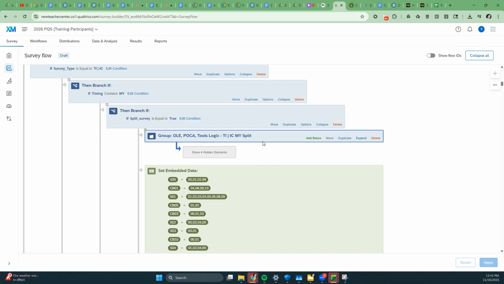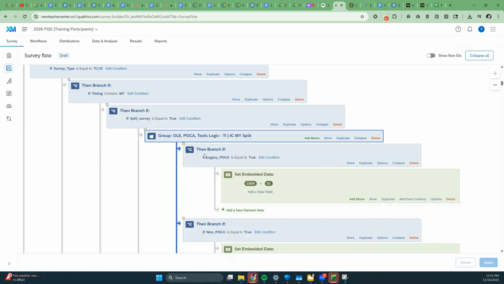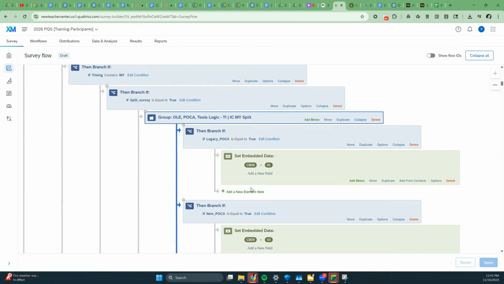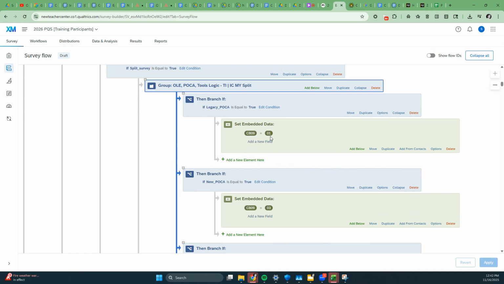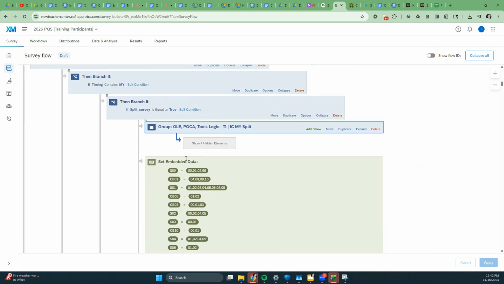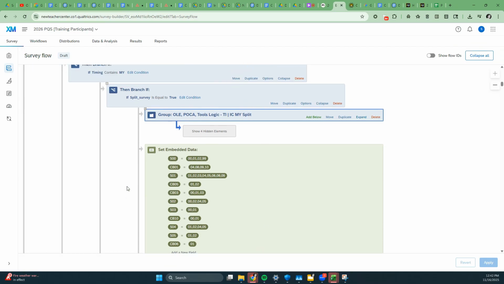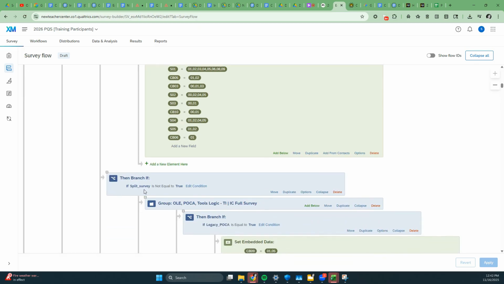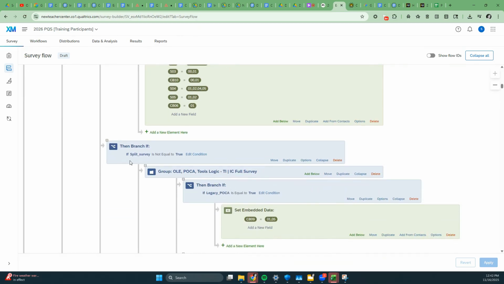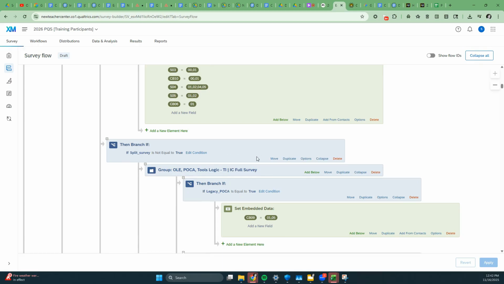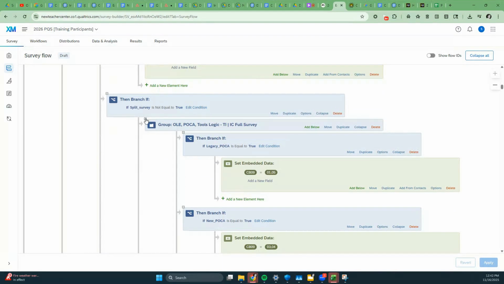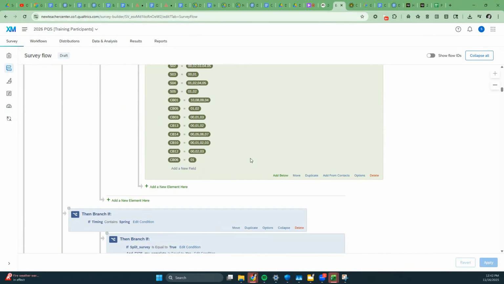And so we are then assigning which questions to ask by taking those embedded data variables that are named after the question block and making sure they contain the number for that question. And so here is the list of questions that are going to be asked on the mid-year TIIC survey, if it is a split survey. And if it is not a split survey, then we have a different profile of questions that will be asked, right? More questions, they'll ask all of them.